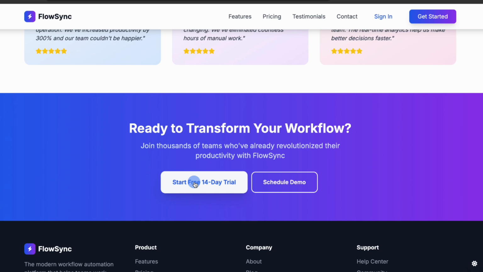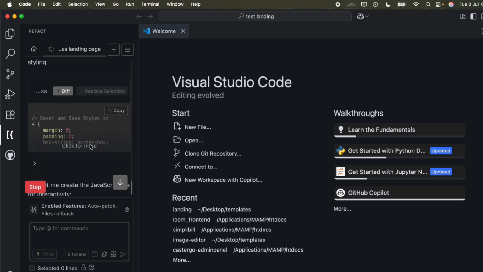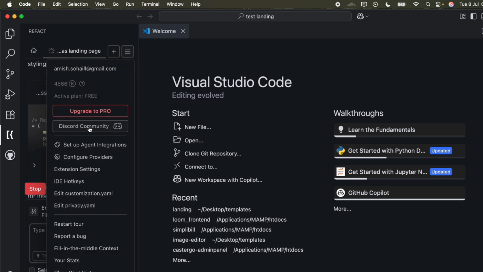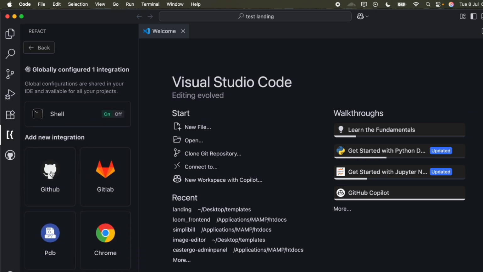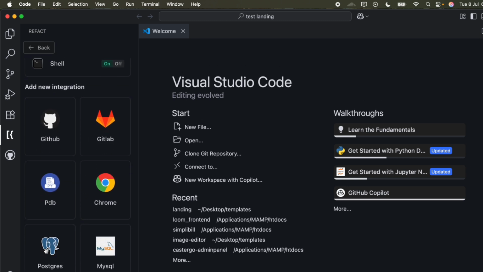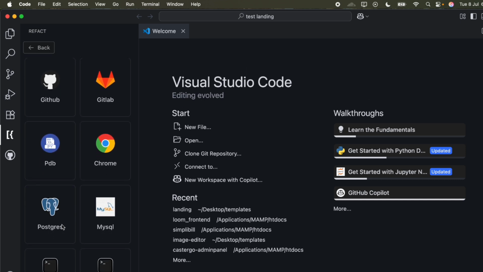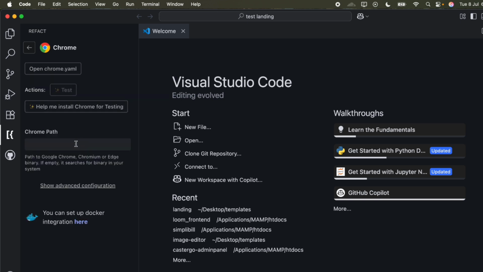Now let's rewind and walk through the rest of the features built into Refact. Because trust me, there is a lot more under the hood. Once you head over to the settings tab and explore the setup agent integration section, you will see how versatile Refact really is. You can connect it directly to GitHub to manage pull requests, sync with GitLab, and even link up with popular databases like MySQL and PostgreSQL. But it does not stop there. You can also control your Chrome browser using command line interactions and integrate with a variety of MCPs. It's like giving your AI agent a toolkit that lets it operate like a fully automated engineer with hands-on access to everything it needs.